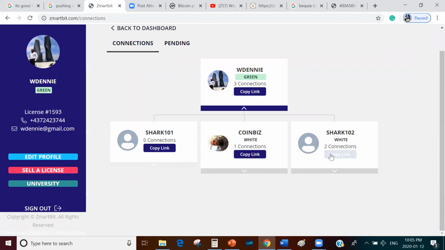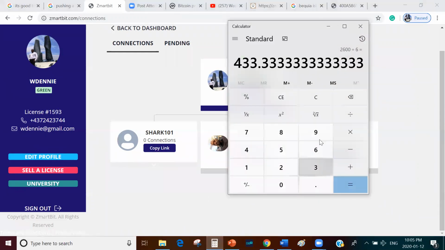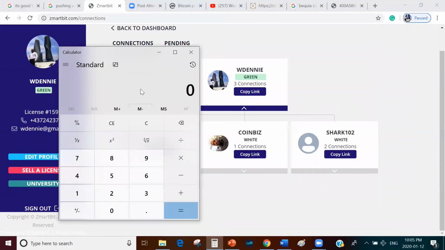So this example means that 2 of the 4 licenses were sold here. And this is an example of 1 of the 4. And of course, this one is none at the moment. So it gives you, or me, or anyone else who has a back office like this the opportunity to take this to the next level. So let's do some very quick math here, guys. The simplest way to do this is by reaching out and working just 1 hour a day with anyone in your immediate network. And let's say you were to earn $125 per day times 7 days a week.